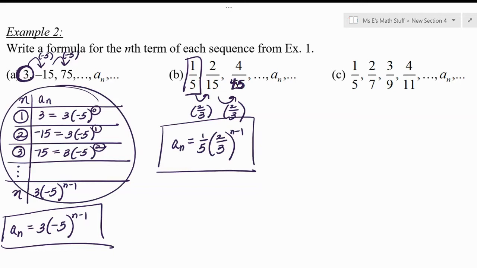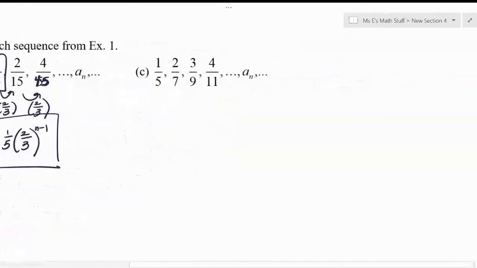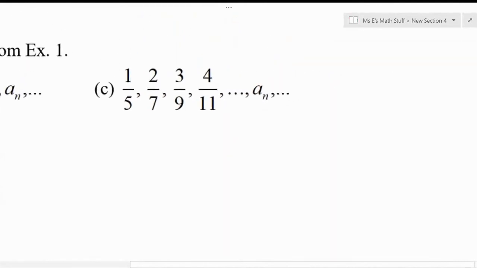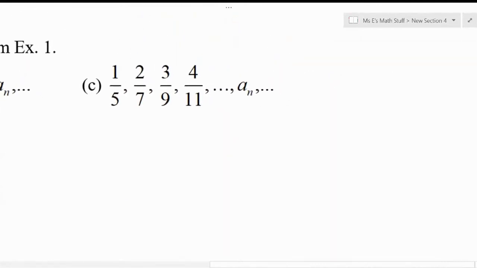Now part C was not geometric. If you look at our answers for parts A and B, the answers have a very similar format, and we'll talk about that in just a second in a formulaic type of way. But part C is not geometric, but it doesn't mean that part C doesn't have a recognizable pattern that you could define as the nth term. It just means that the pattern is not going to look quite the same.